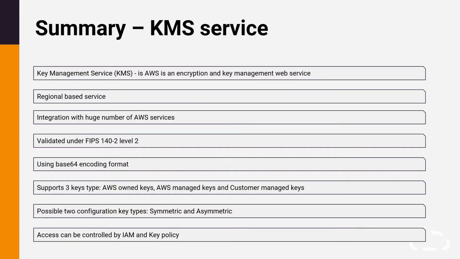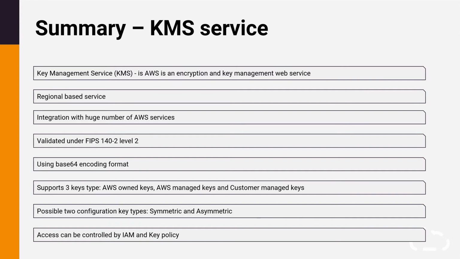Now it's time for the summary. Prepare yourself, because we will have a lot of items which should be great to remember. Okay, KMS is an encryption and key management web service. It's a region-based service and has integration with a large number of AWS services. Validated under FIPS 140-2 level 2 and using base64 encoding format.